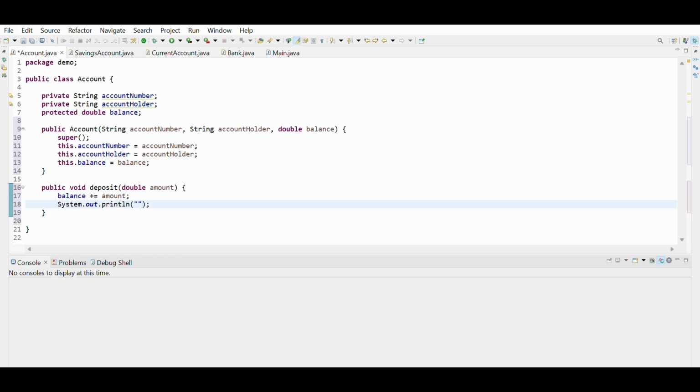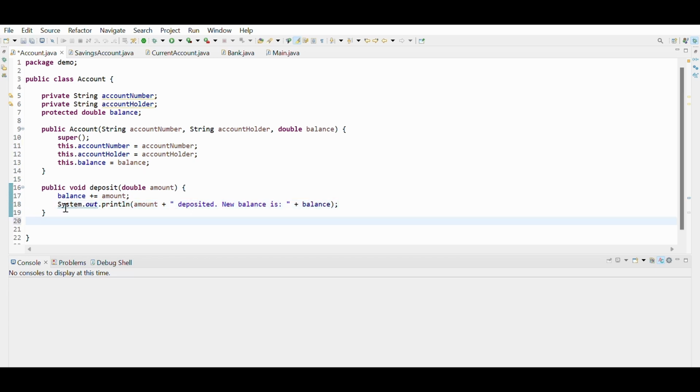That will help me to understand what operation has been implemented. So amount plus " deposited", and let me print the new balance also: "New balance is" plus balance. So this is the deposit method.